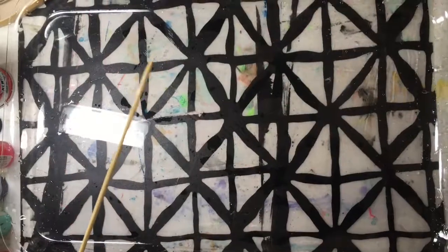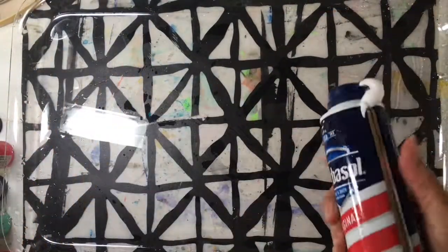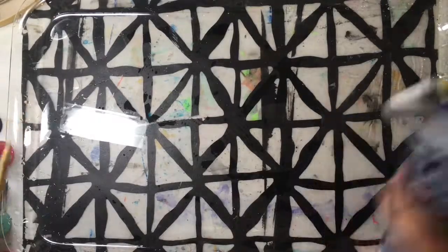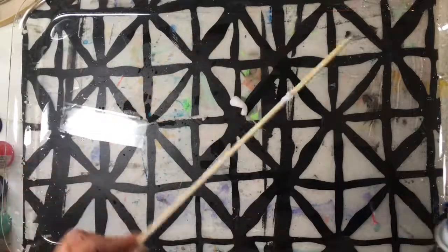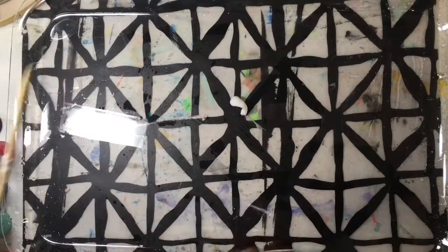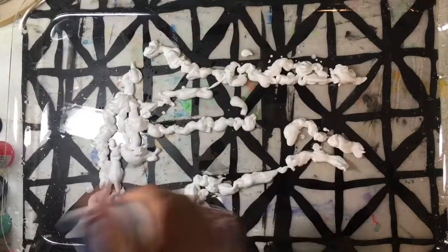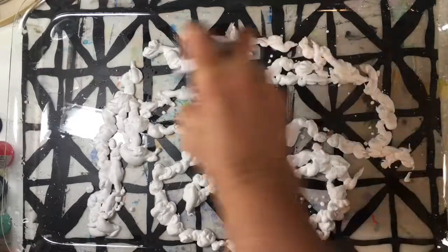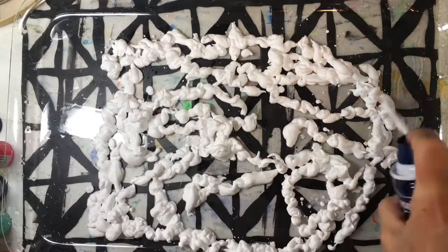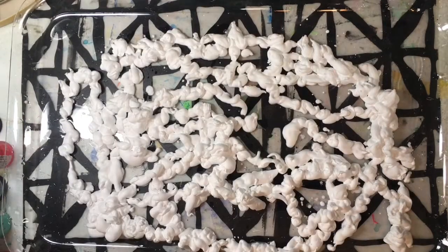Alright you guys, I'm back. I'm going to try this again with this shaving cream. It is thicker. It stuck to the card so much last time that I am just going to use this skewer to do the marbling part here. Let me just... bit down.